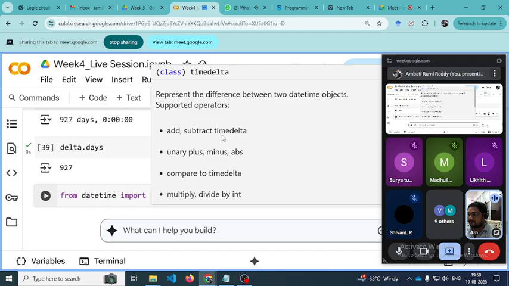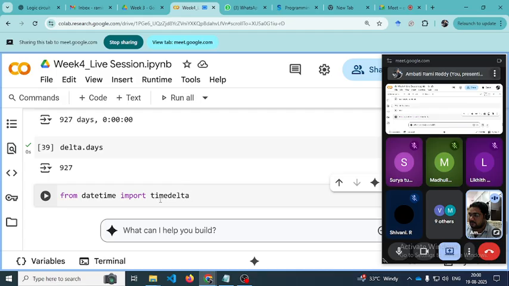You can add and subtract timedelta, apply unary plus and minus operators, compare dates, multiply dates, and divide dates. Generally, it is used to find the difference between two datetime objects. These are the different operators it will support. I'll give one example for this.